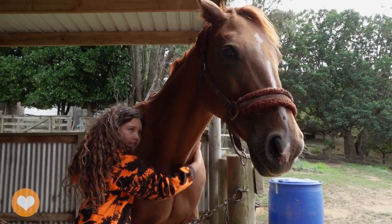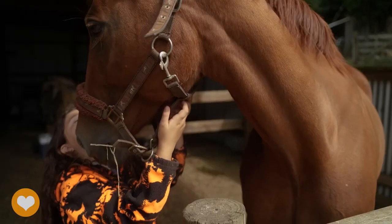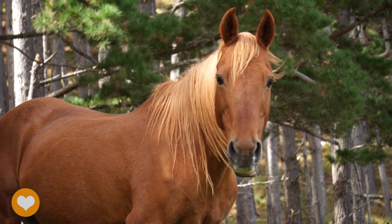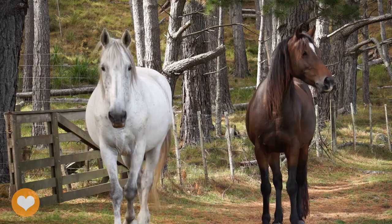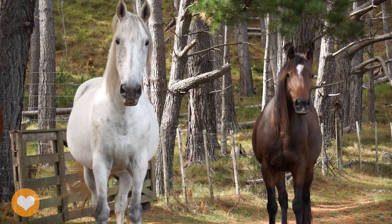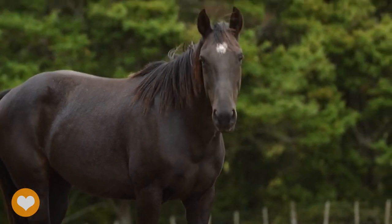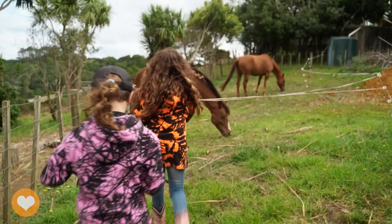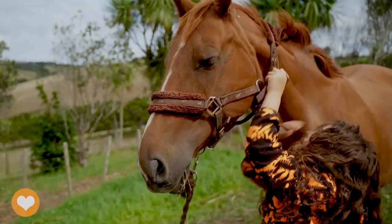Horses are very intelligent and emotional animals that deserve to be happy and feel safe. Taking time every day to care for your horses and learning to understand their needs will help you to know how to prevent your horses feeling scared or stressed. Horses are prey animals, so they're always on the lookout for potential predators and will often startle and run away at the first sign of danger. You will probably notice that your horses can often get startled by anything new or loud entering their environment. Horses that feel threatened or scared will attempt to run away, or if they feel trapped, they could even try kicking, stomping or biting. For this reason, you should always be careful when you approach your horse — always make sure they can see you coming and that you're quiet and calm.